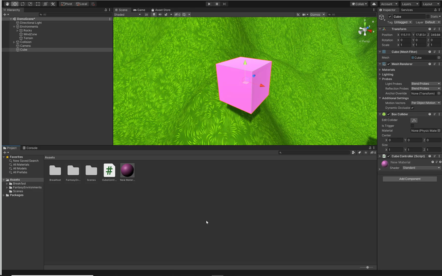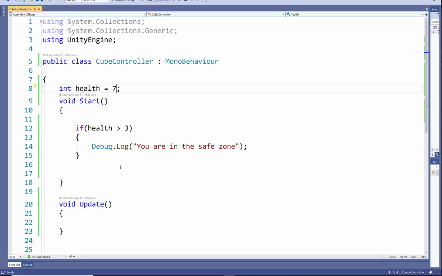And in my Unity editor, I have my cube, and my cube controller script is attached to my cube. Now, previously we had used the if conditional statement to check if the value of the health variable, which is of the integer data type, is greater than 3.